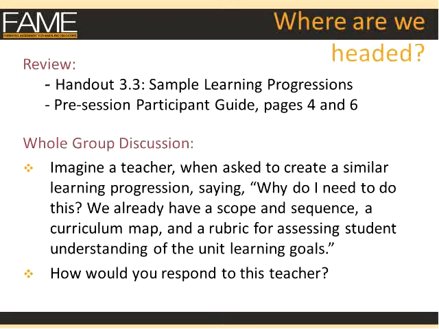Oh, okay. So when I was looking at the 3 parts of the teacher question, which is the scope and sequence, a curriculum map, and a rubric for assessing student learning, that kind of breaks down to the scope and sequence, which is what students know and are able to do, a curriculum map, which is how you get there, and then a rubric for assessing student understanding, which is feedback to students so that they understand what they have learned and where they need to go.